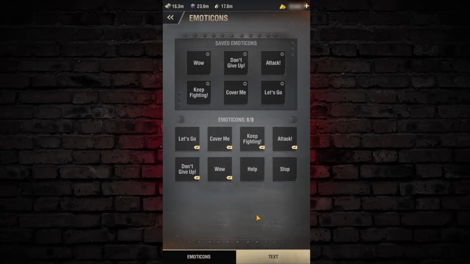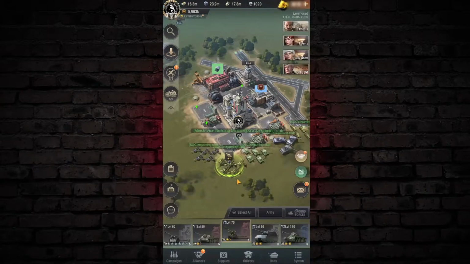Apart from emoticons, you can also put some quick text phrases on the battlefield, and again you can do that here. So tap here on the text and then it will switch to the text one. And this is something that you can use to communicate with your allies on the battlefield quickly without a need to go into the chat.